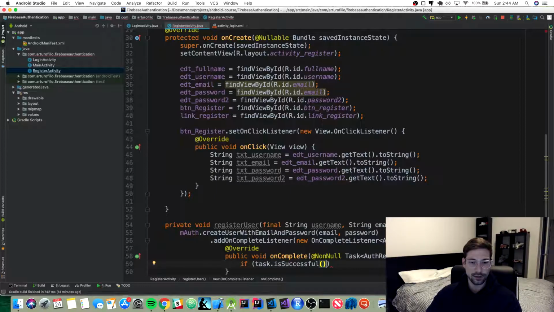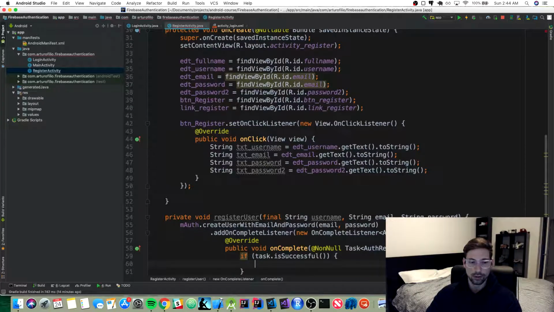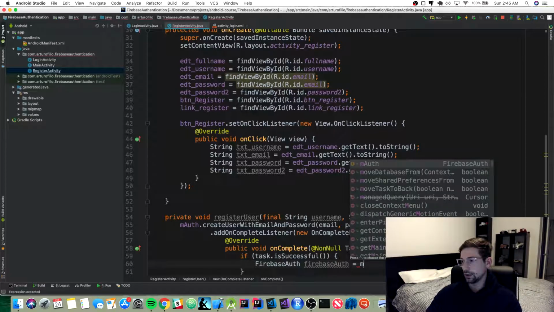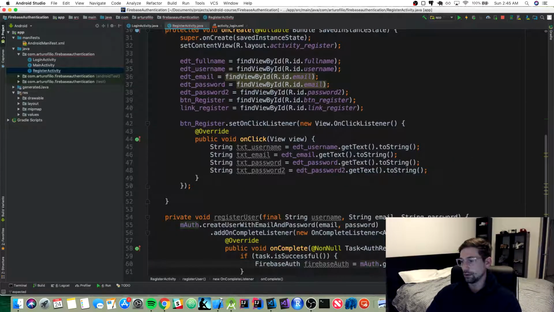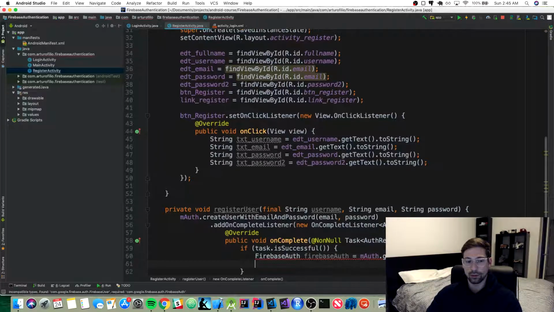If the task is successful, we want Firebase user equals, and I guess that we're getting the current user's token. So getCurrentUser, meaning that we want to recognize that he's signed in, and registered and signed in, I believe.